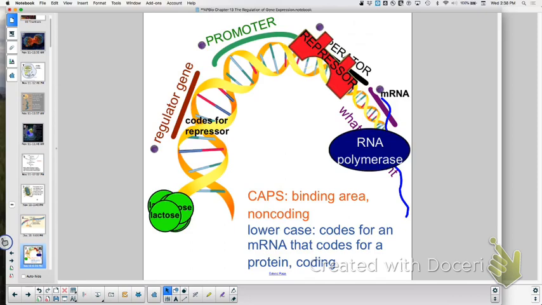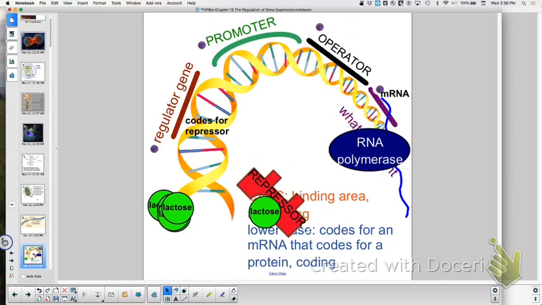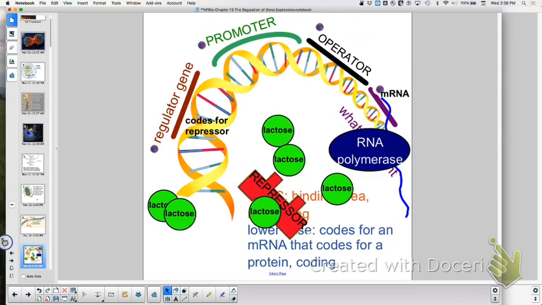Now, we know there's more to the story on this. What's the more to the story on this one? Glucose, okay? When you have plenty of glucose, you do not want to digest lactose even if it is available, because you would prefer to metabolize glucose. It's a monosaccharide, send it right through cellular respiration. But if your glucose levels are low, you start to have an elevation of what molecule?